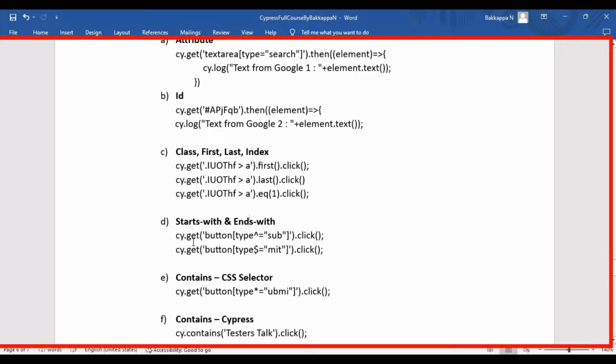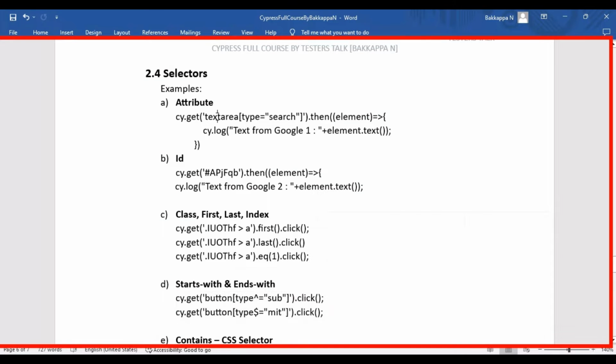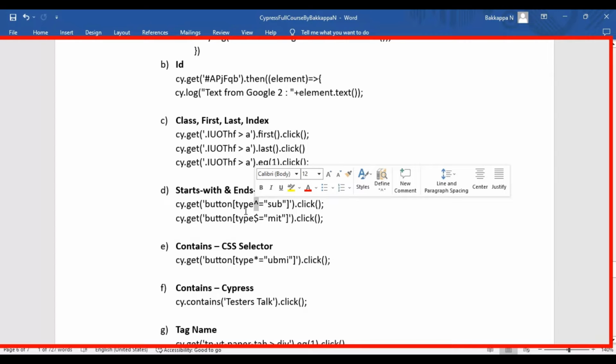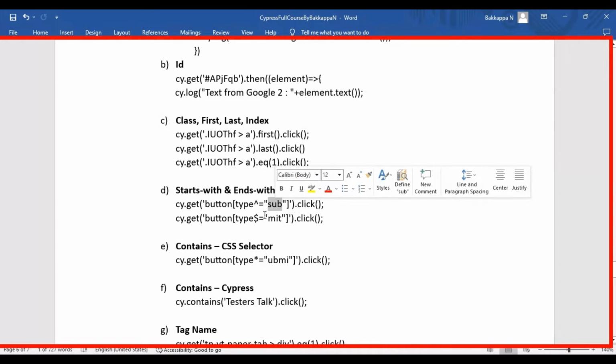These selectors are very similar to the first one. If you see here, firstly we are using the tag name, followed by the attribute and value. Here also we are doing almost the same. For starts with, we are using the caret symbol. Say for example, we have the attribute type as submit. Here "sub" stays constant, while "mit" always gets changed in those cases. Wherever you find the starting value is constant, you can simply specify the starting value here. By using starts with, you can identify the web element and then perform the action.